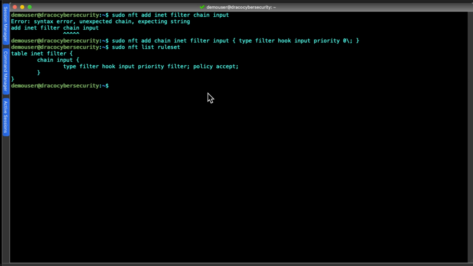Now, very similar to iptables, the rules and the policies are evaluated top down, right? It goes through the rules one by one, and it starts with the first rule in the table and chain, right? So a couple of the basic rules that you want to add, I think the ones that I usually add are like the loopback, right?